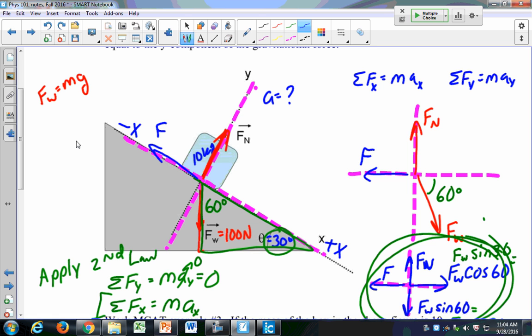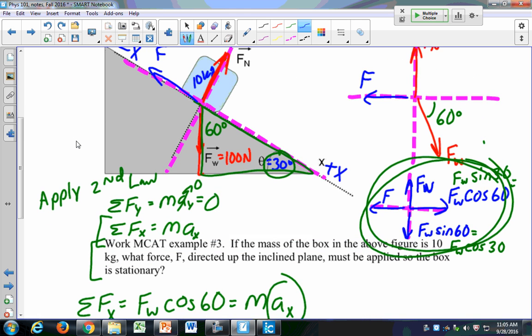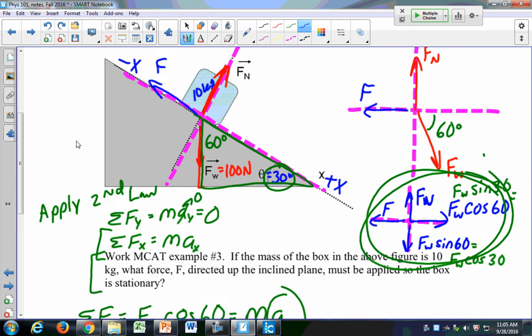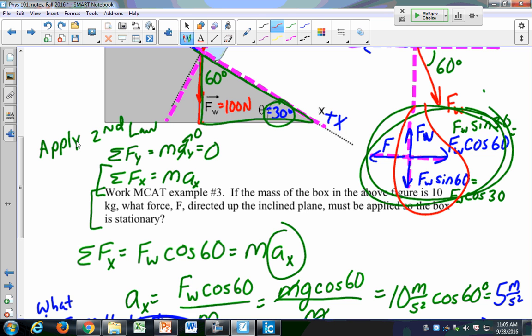If I didn't have a force in the negative direction, what would that thing do? It would fly up off the inclined plane because I don't have anything holding it down. So in order to have a normal force, I have to have some opposing force. Because remember, the normal force arises as a result of, or rather, Newton's third law describes the normal force and what happens. So if I wanted to know the normal force, I would look at these forces in the y direction, and I'll just write it right here.